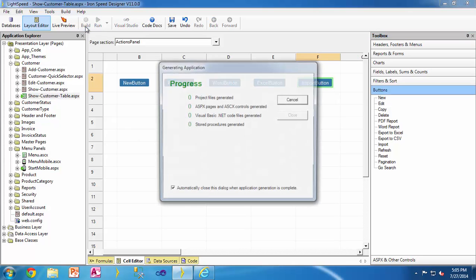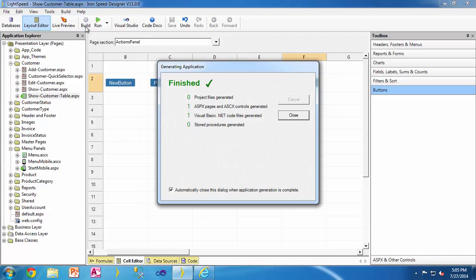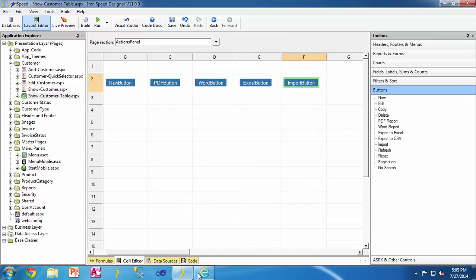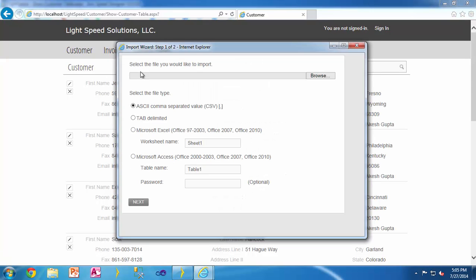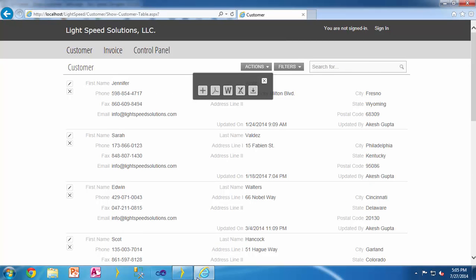RSP Designer has automatically bound it for every single thing, and we will get our button back. Just trying to show you by quickly opening the page again and reopening the actions, and you can see you have the import wizard button back to life.